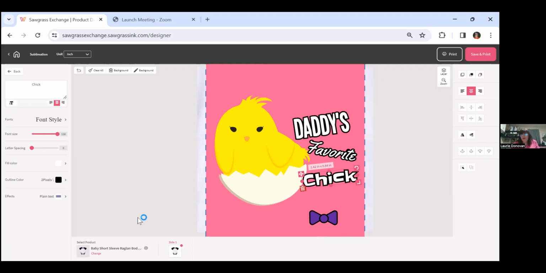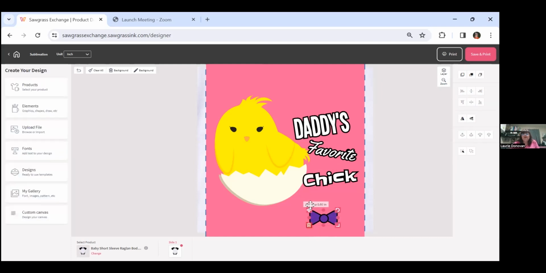But now this is 3 individual pieces. We need to group it and move it to where we want it. So I don't want to accidentally grab these layers when I lasso. So I'm coming down below the bow. I'm going to press on my left mouse key, and I'm just going to grab those pieces. Then I'm going to use my crosshairs to position it. I can then make it size appropriate and tilt it a little bit. And we now have a bow for our chick.